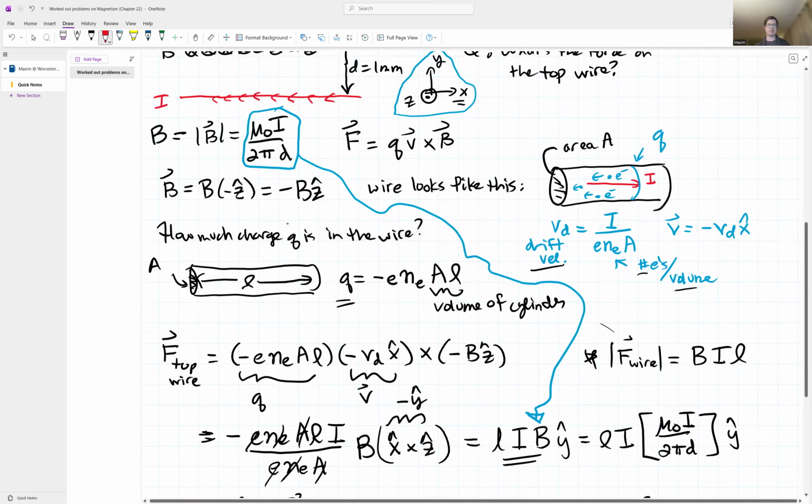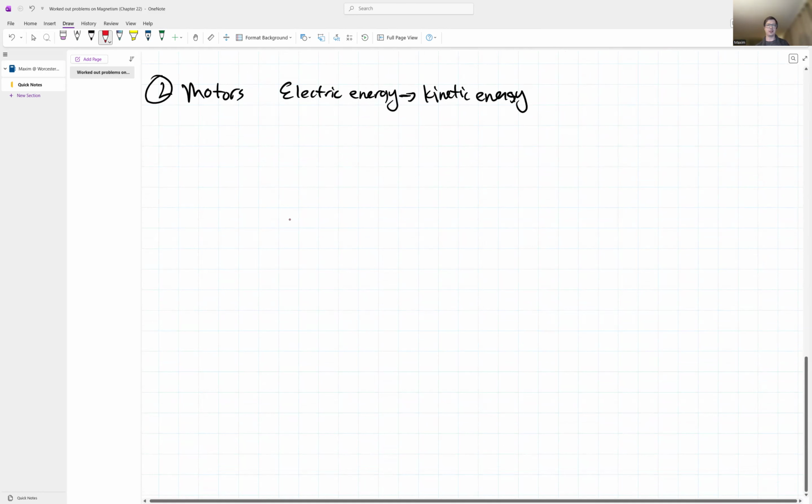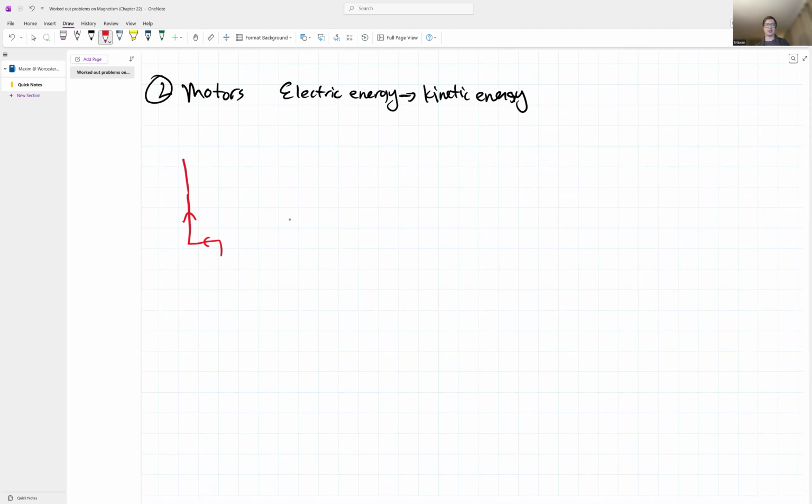So I guess we're using red for current, so let's do that again. Imagine running a loop of current, a square loop, say, around like this. And there's some battery attached to this. But let's imagine also that it's attached to a cylinder that can spin. I didn't draw this the best way, but I think I might have to redraw it a little bit. But the loop is allowed to spin around this direction.